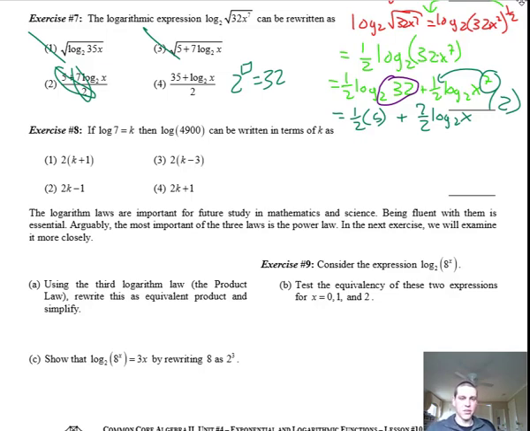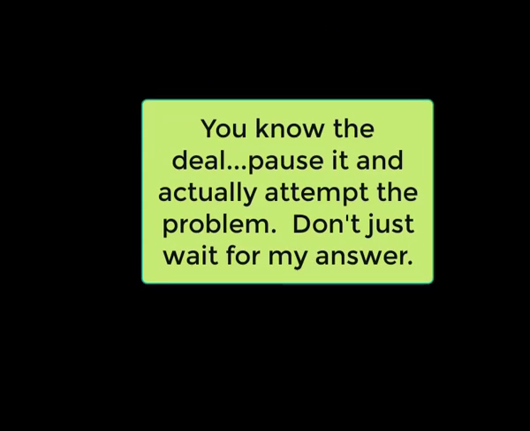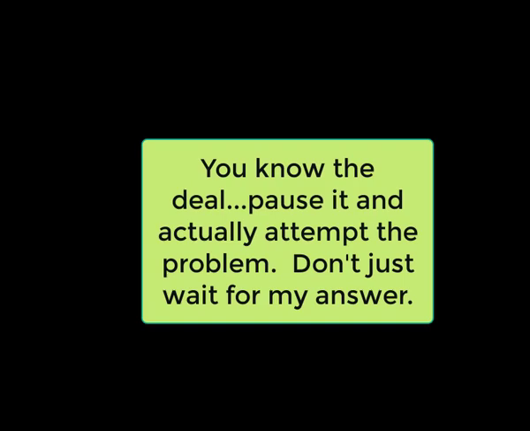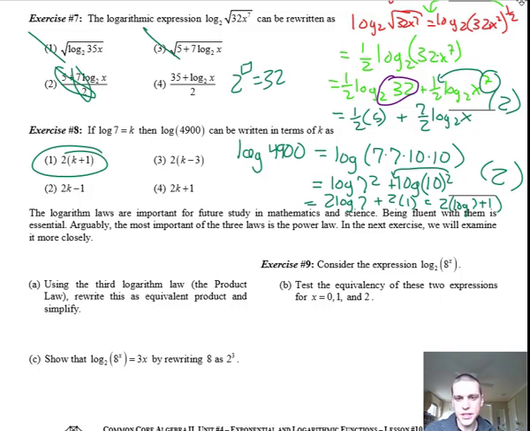Exercise 8, what I would really like you guys to do right now is pause it and see if you can get exercise 8. Try it on your own. Me doing this for you and you guys not thinking, I would really like you guys to think. So try exercise 8 and then I'll finish with exercise 9. So this was a tricky one, I know that. I wanted you guys to try to think about it. And what I did here, so maybe if you got it, great, you can skip on to the next problem. If you didn't get it, I'll go through my thinking.